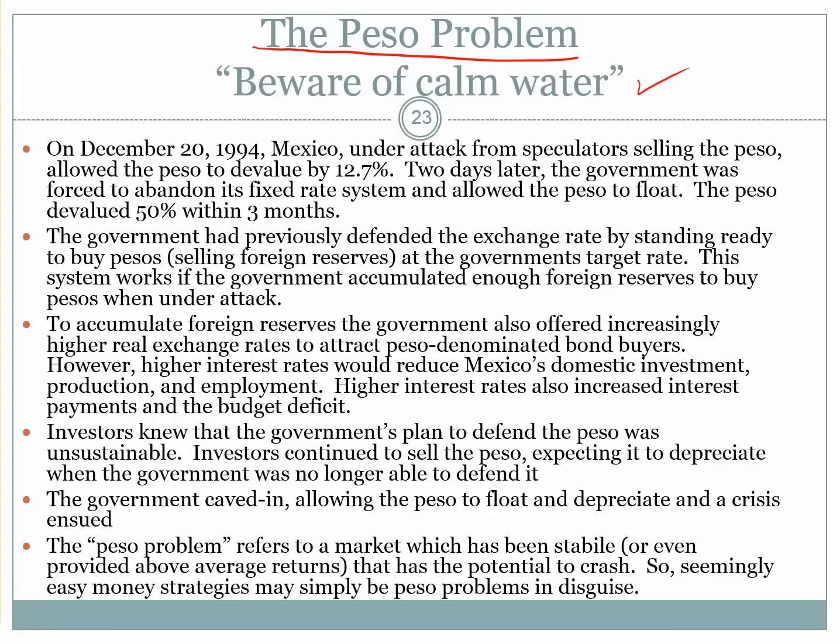So the government, in order to prop up their currency, needed to buy Mexican pesos using dollars they had in reserve. So if you want to prop up a currency, you try to buy it. So the Mexican government was using the US dollars they had in reserves to buy pesos. The problem is it's only good as long as you have dollars in reserves. At some point, people realized that it was unsustainable. The currency was going to drop, and the government was unable to prop it up, and then the currency fell dramatically and led to some pretty bad problems.